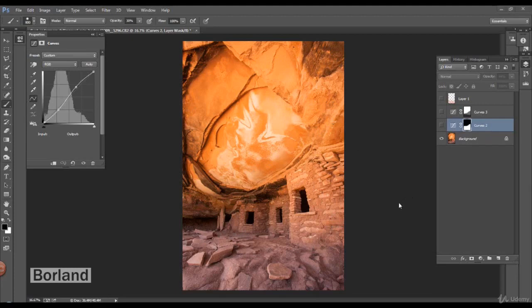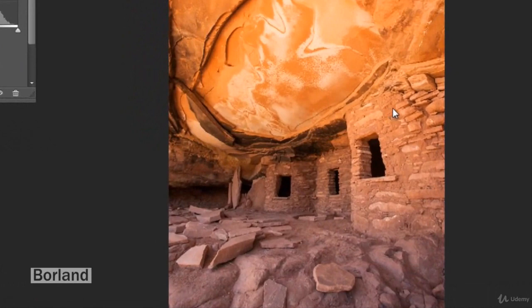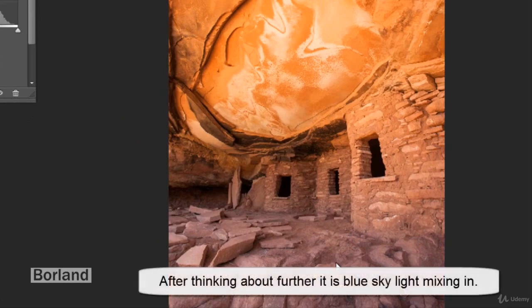And then another thing that I noticed, and I'm not sure why this happened, but there's a real magenta gray cast down here. If you look right in this area, the ruins is pretty warm in tone, reddish, but it starts turning magenta down here and in these areas, and I'm not really sure why. Geez, it could be anything from dust blowing in that contains another type of sediment, or it could be the way the light's bouncing around. I really don't know, but I'm going to fix it, and I'll show you how I do it.